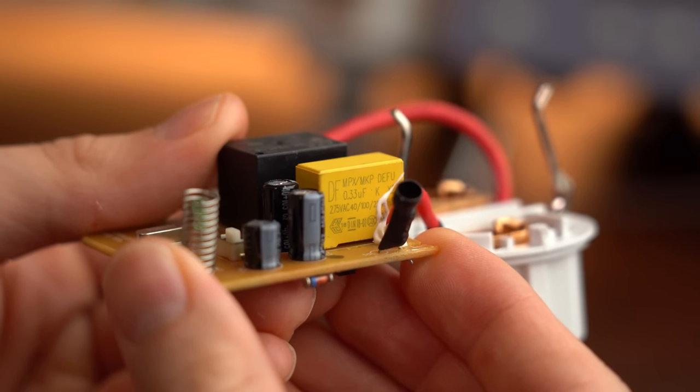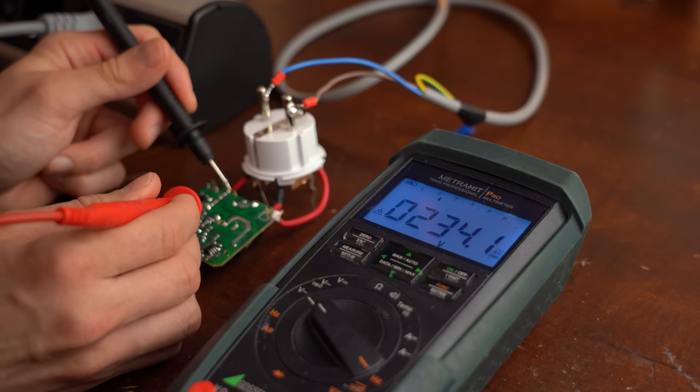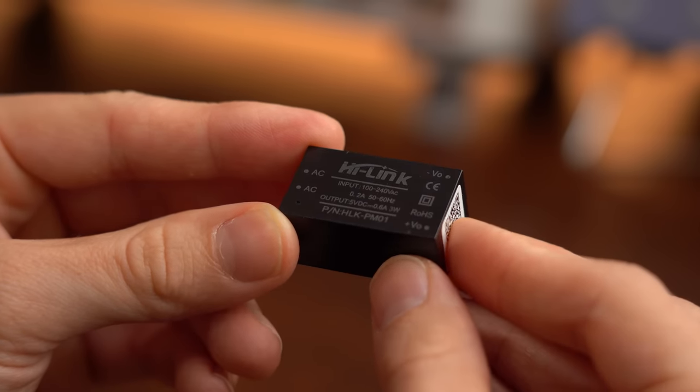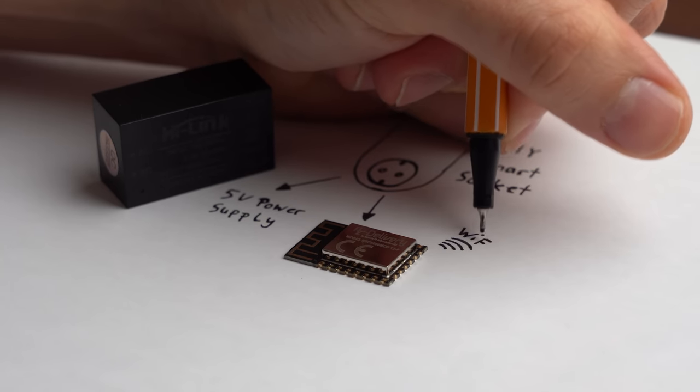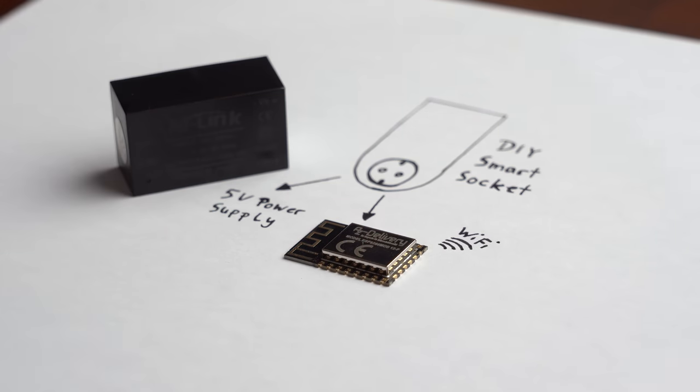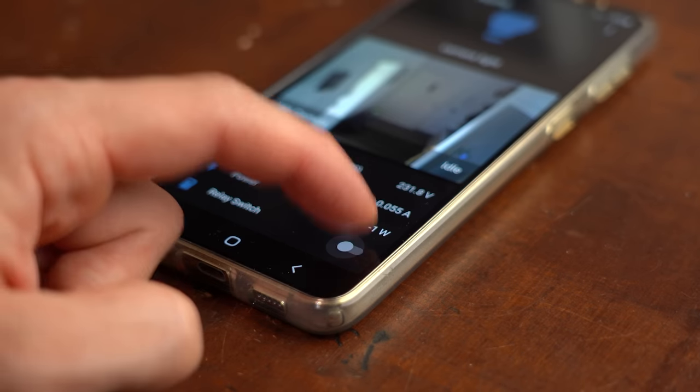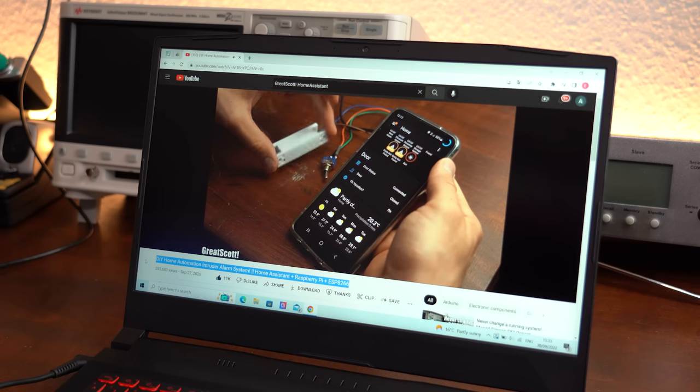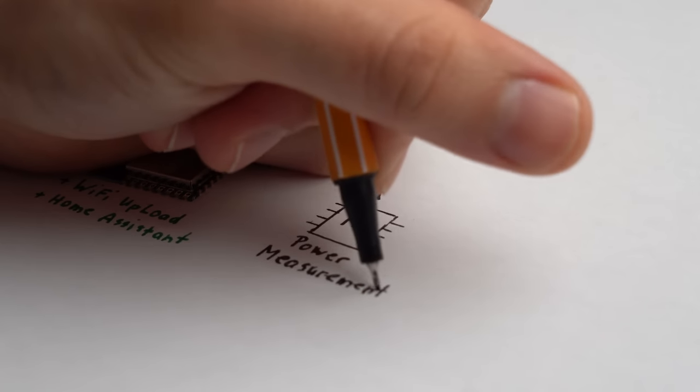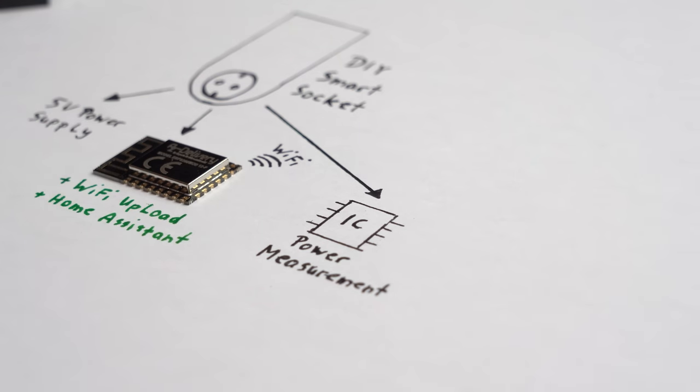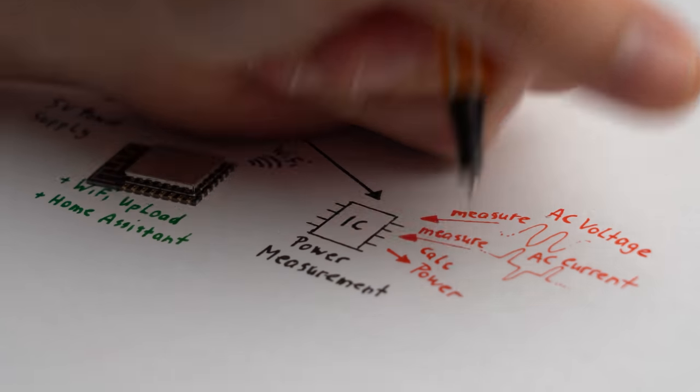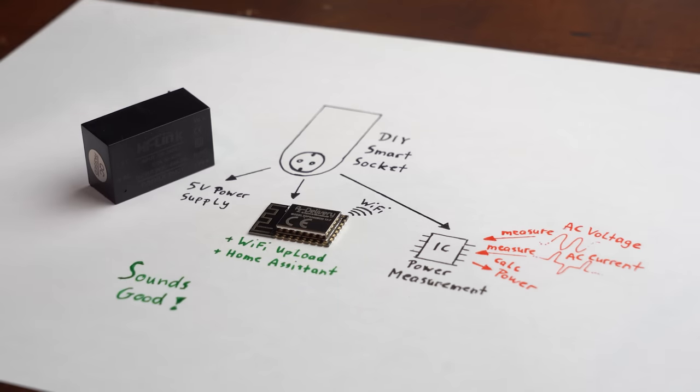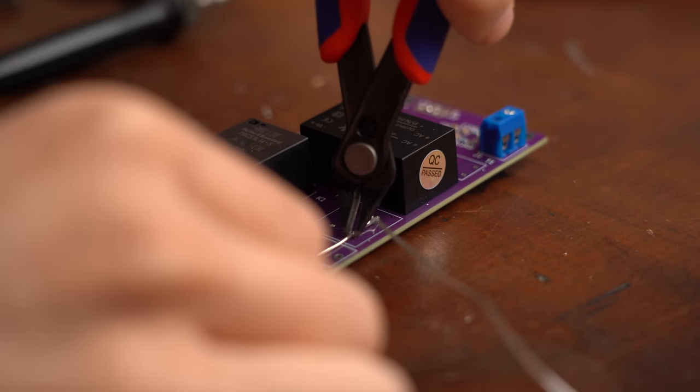To improve it even further I firstly wanted to get away from the capacitive dropper power supply the old socket featured and instead utilize such a small enclosed 5V power supply. Also I wanted to add an ESP8266 with WiFi capability to the system to not only easily reprogram it but also to make it compatible with my home assistant system about which you can learn all about in one of my previous videos. Last but not least I wanted to include a power measurement IC that measures the AC voltage and current and then calculates the real power I am currently using. So my initial goals were set for me and I think not half bad but getting it all to work in the end was not that easy.